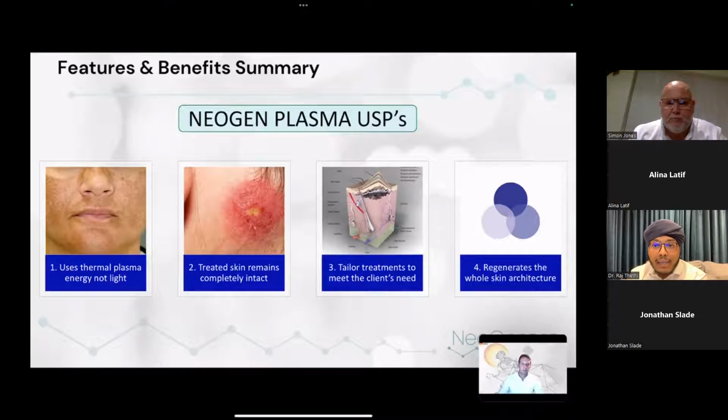Treated skin remains completely intact. Here you can see a picture of a patient who's had a laser treatment done and has developed a post-procedural infection locally in the skin. There's a staph infection and potentially a small abscess that's collected underneath the skin because of that treatment. That's just because you've made an open hole inside the skin surface, and if you've made a channel that's going to be open, you've potentially created a wound, and if there's a wound, there's always a risk of infection.